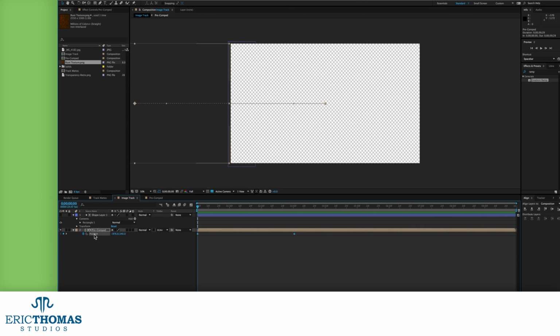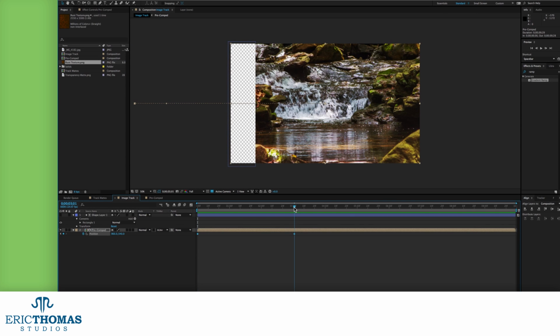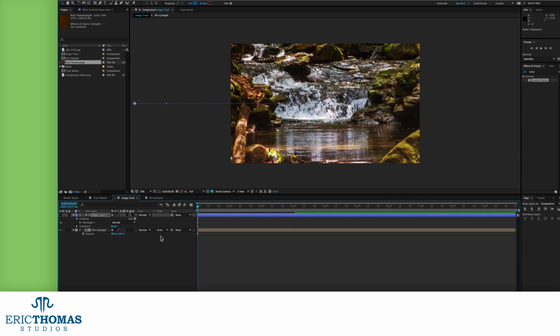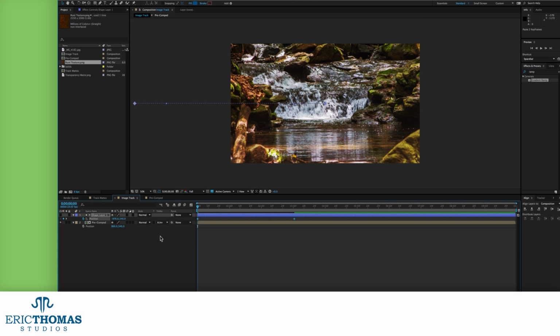For the next trick, you can make your content transition in and out as well. To do this, unroll the transform properties of your mat layer and hit the stopwatch next to whichever settings you'll be animating. Then move forward in the timeline and change those settings, which will make a new keyframe and animate the movement. For me, I'll be using the scale and positions, but your project may vary. In my example, I'm first animating the mat across my comp, which will then, when used as a mat, make my content appear from the left side to the right.